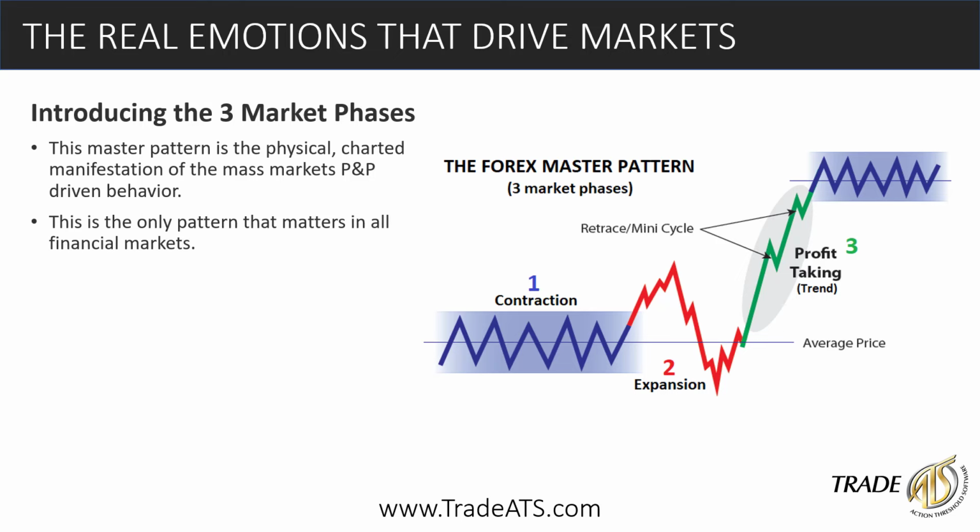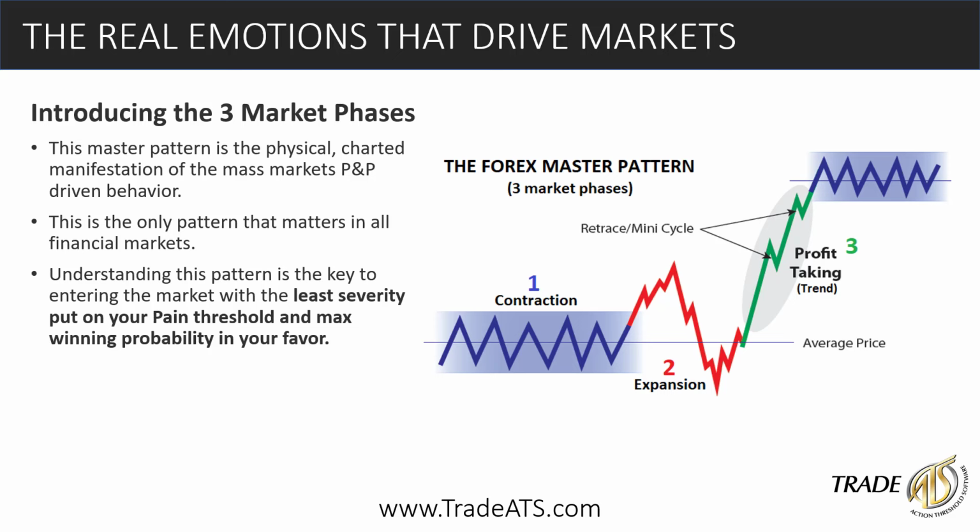This is the only pattern that matters in all financial markets, because it directly addresses how money is being transferred based on how traders of all skill levels trade. Understanding this pattern is the key to entering the market with the least severity put on your pain threshold and max winning probability in your favor. We all want to avoid pain from our entry price, regardless of our skill level. We don't want our pain threshold pushed. Understanding this pattern shows you the entry points that have the least probability of putting you in a lot of pain. That is information you want to know.